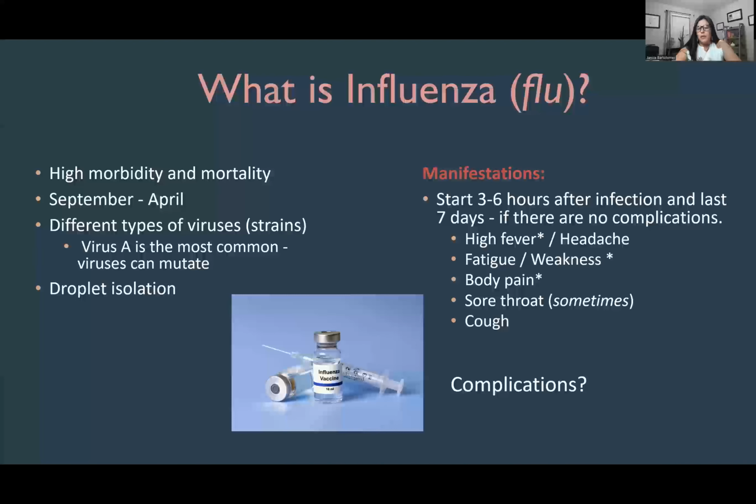It can usually last 7 days if it's not complicated by something else, because influenza can complicate to bronchitis, it can complicate to pneumonia. But the big one is pneumonia, and that's what leads patients to die. Another complication could be ear and sinus infection or even respiratory failure. So your big ones are respiratory failure and pneumonia. And we're going to learn about pneumonia in the lower respiratory system, so you'll know what pneumonia is later on.